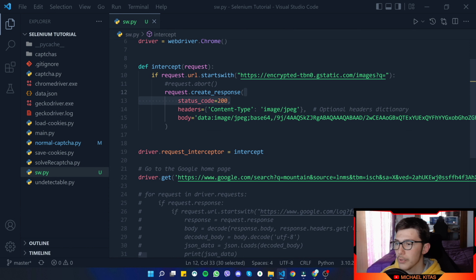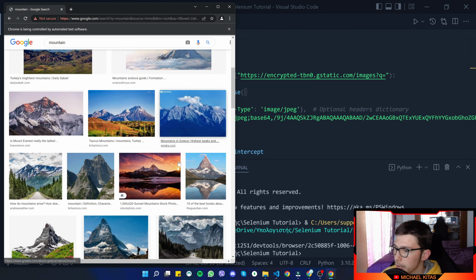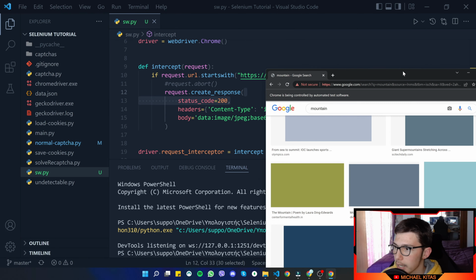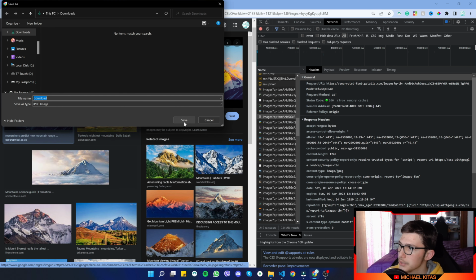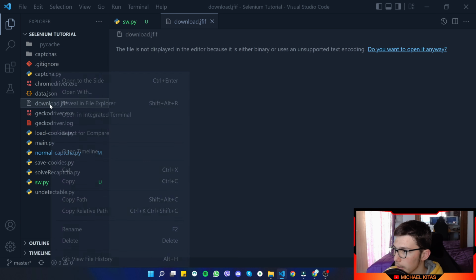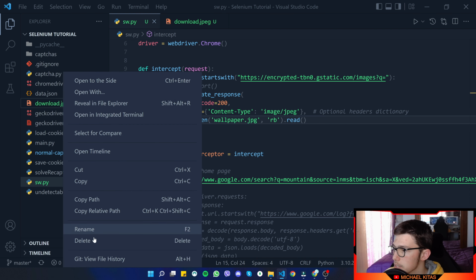So first of all, let's try it out and see if it will work. Now I have to scroll down, and it didn't work. Okay, so why is that? What I want to do is try to download an image and use that instead. Okay, can I JPEG? There we go. Or JPG, it's the same thing.